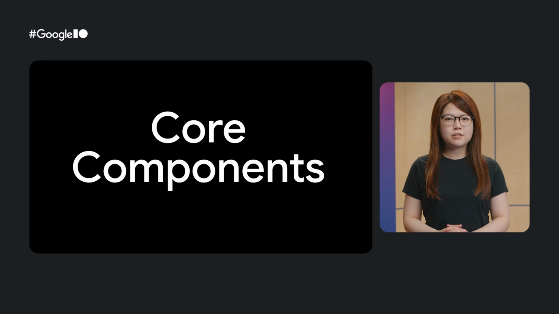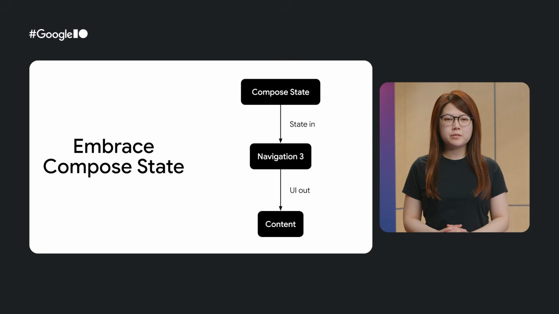Hello, I'm Clara. First, let's go over some basic Navigation 3 concepts. Navigation 3 was built from the ground up with compose state as a fundamental building block. This means that it fully buys into the declarative programming model. You change the state you own, and we react to that new state.